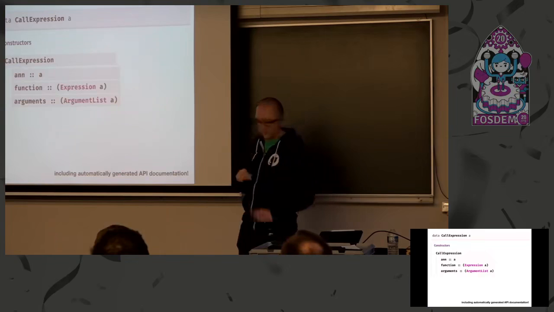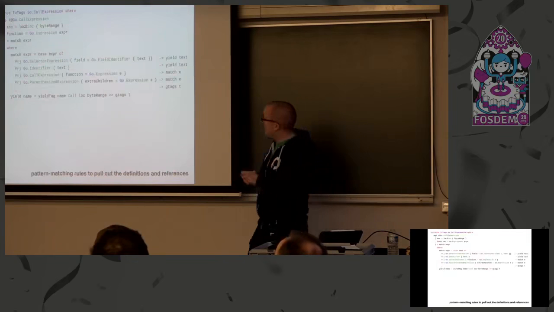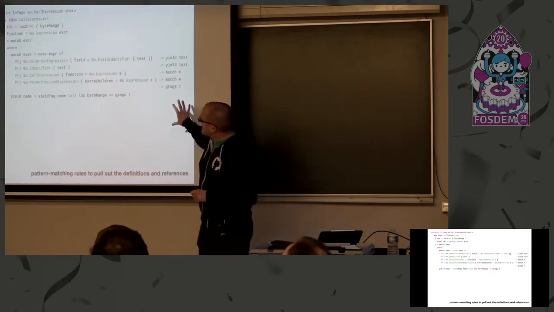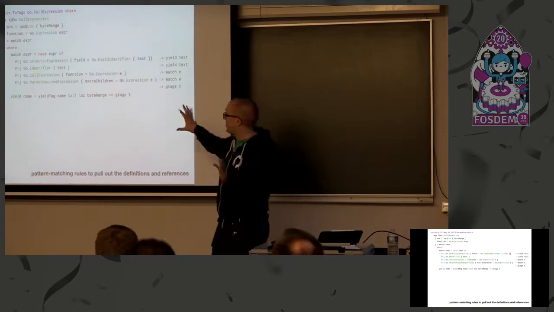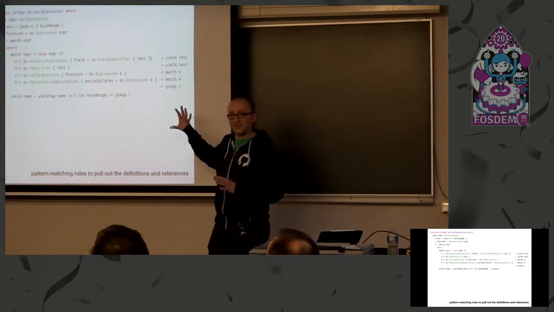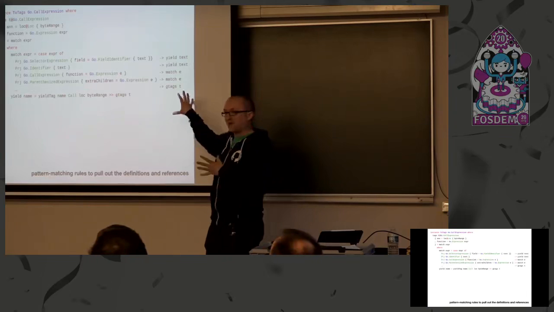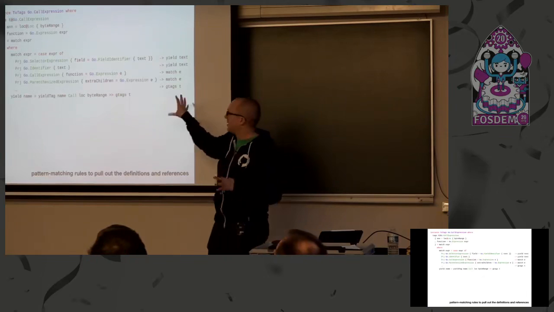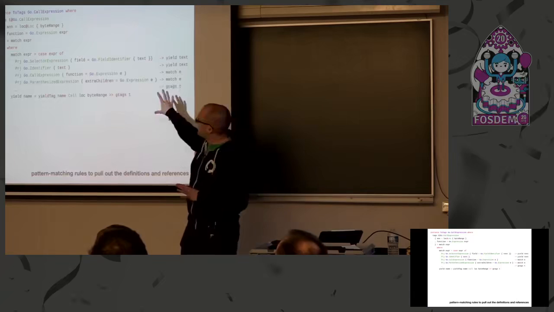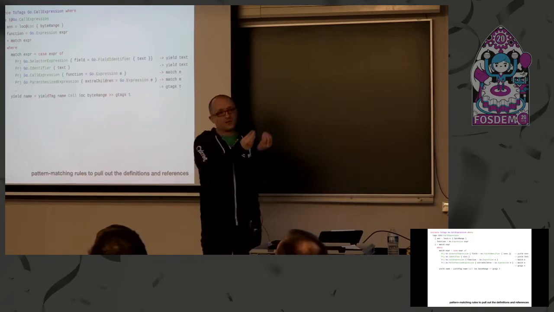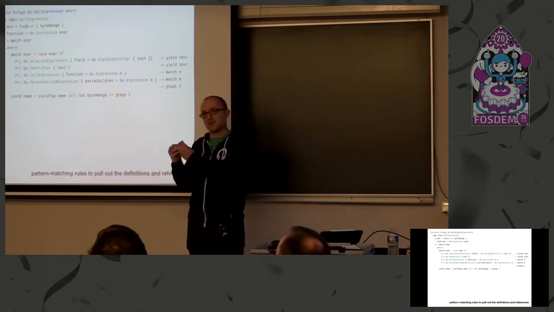So we still have documentation for it. Given those data types, you can write an instance of some pattern matching rules. If you haven't programmed in Haskell, this might look kind of esoteric and hard to follow. But if you have followed Haskell, I think it's actually relatively readable. What it's doing is basically taking apart those parsed AST representations of the code.